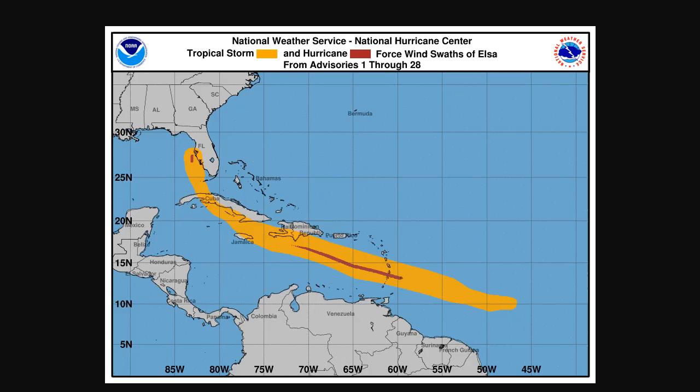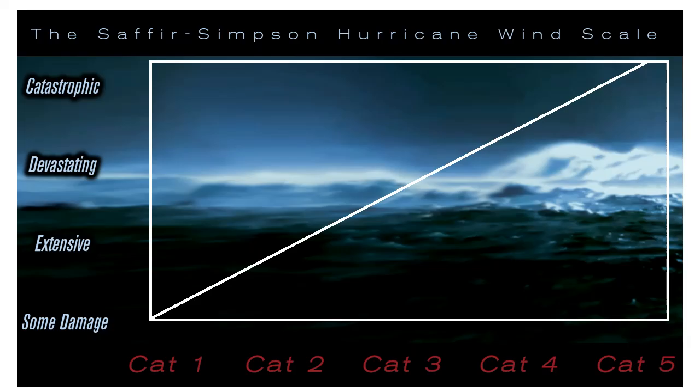But right now the focus is, of course, the hurricane impact on the west coast of Florida. There's the wind field. You can see from when it was a hurricane back in the Caribbean, and now some more hurricane winds just offshore there, but they're getting closer and closer. Now, it's a Category 1 hurricane that's capable of some damage. There's not a whole lot of difference between a tropical storm and a low-end Category 1. So if it makes landfall with 65-mile-per-hour winds versus 75, that's not a huge difference in the impact. Nevertheless, it'll still go down as a hurricane or not. So that's what we're watching for. Certainly not anything like the west coast of Florida saw with hurricanes Charlie or Michael, which were in the Category 4 and 5 range over the last 15 to 20 years.